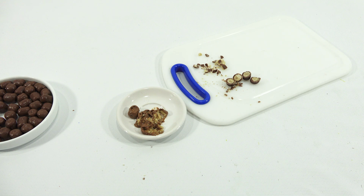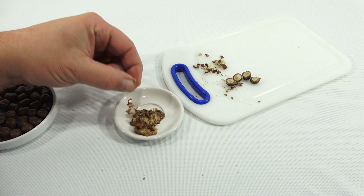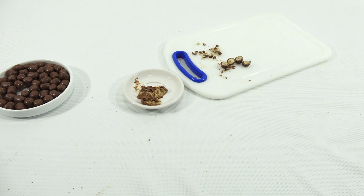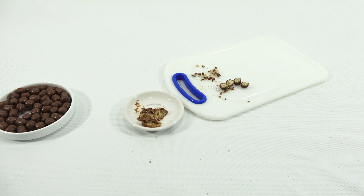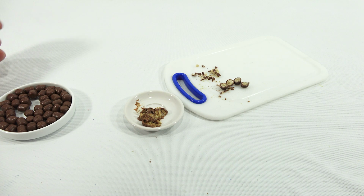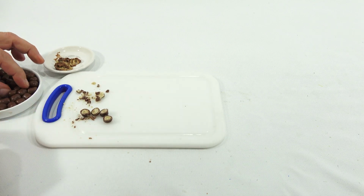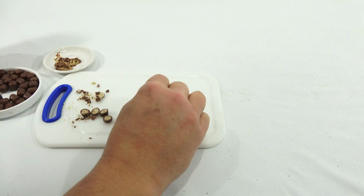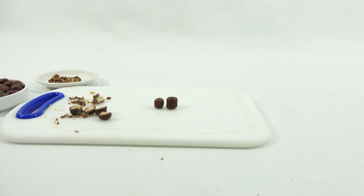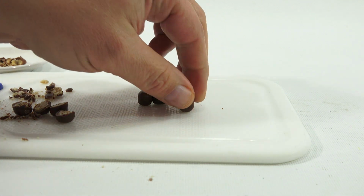Let me wipe off that. Ooh, there's some on my finger from the knife. Let me just see if warmed up's any better. I think I like it better a little warm, like warm cookie dough. Of course, that's not what they recommend. I've gone totally off base, but look at that one compared to that one. You see a substantial size difference, don't you? Sizes may vary.